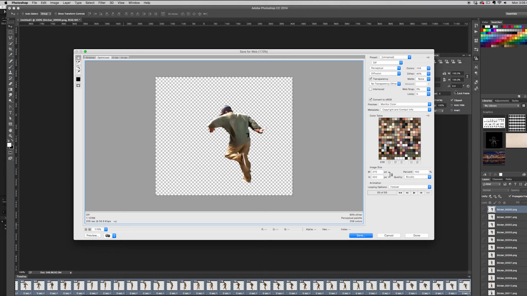So if we take a look over here, we're at 1.1 megabytes, which is just over. I've gotten away with it because it's not 2, but we can just drop this down to slightly less colors. You don't really notice the difference, and we are under 1. So we will save this.